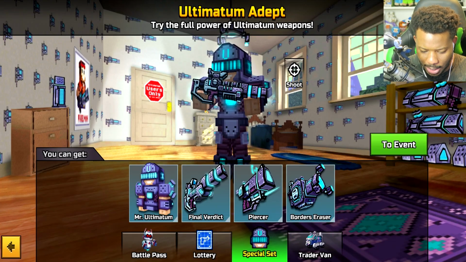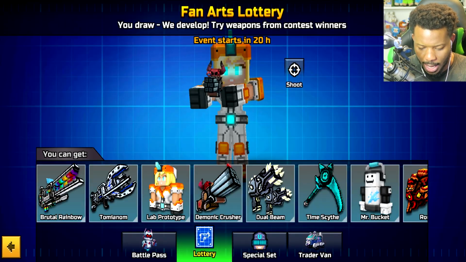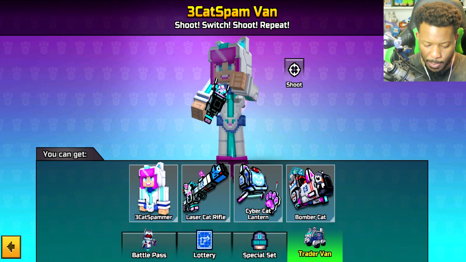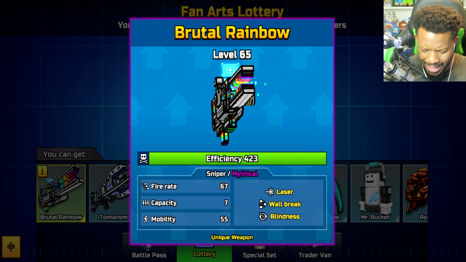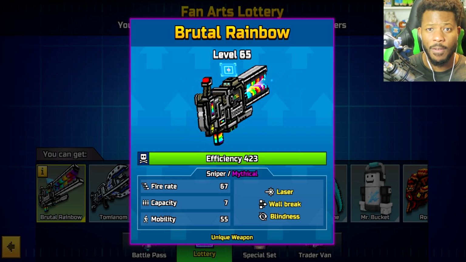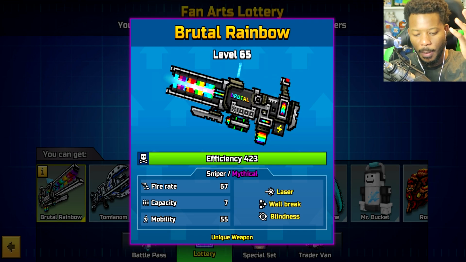Let's go to the hub. So check this out. Look at this, guys. Amazing. So we got the battle pass here, special set, the lottery as well. We got the three cat spammer already, but look at the lottery here. We got the brutal rainbow. Oh my goodness, guys, there's gonna be so many weapon reviews on the channel. This is unbelievable. I still have like three weapon reviews to bring out as well from the previous update.